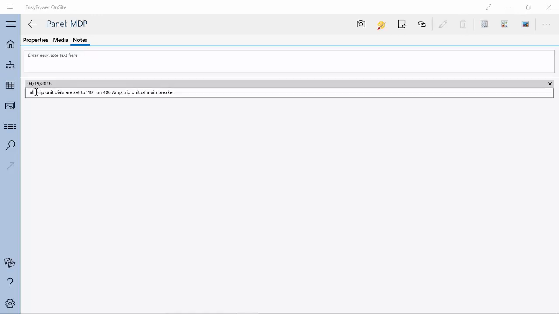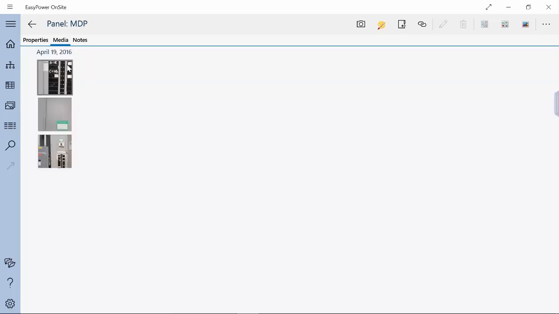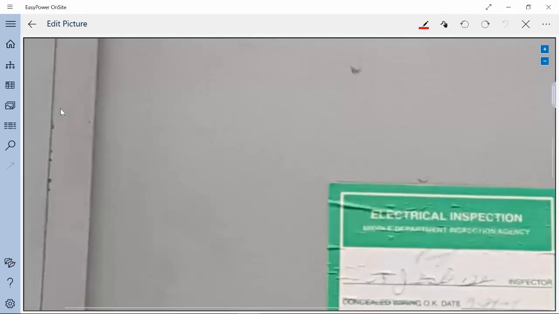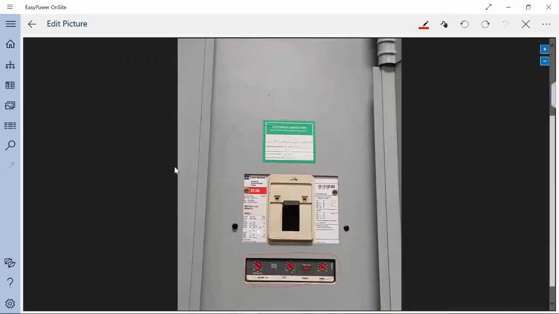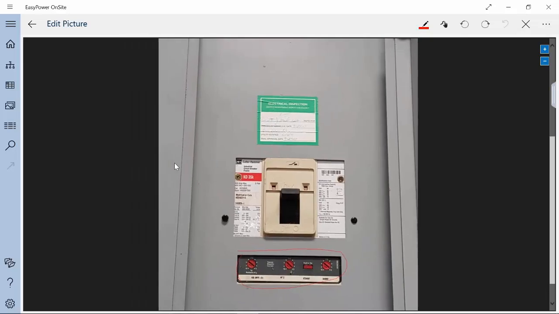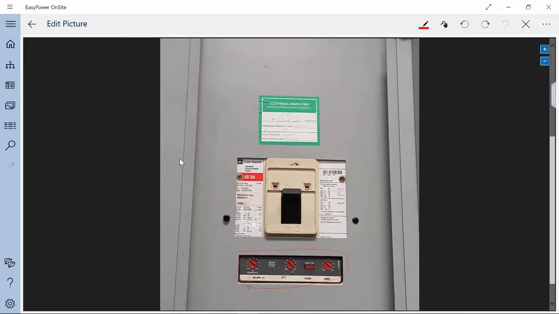So now in addition to a description here in my notes tab for what the trip units are set at, I have a picture in my media file that's showing what this looks like, and if I want to make some notes on it, I can do that pretty easily with the tablet.